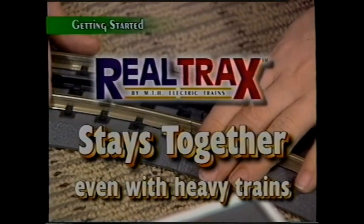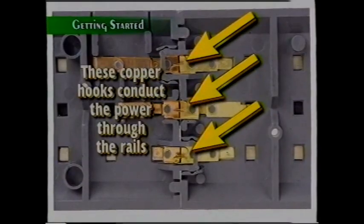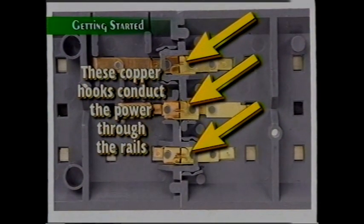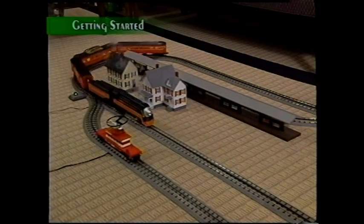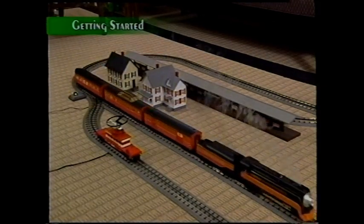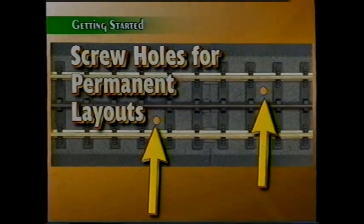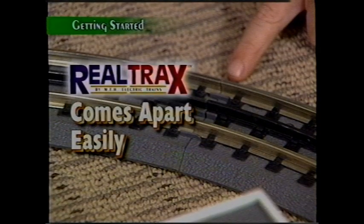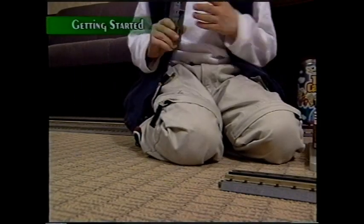And your track will stay together even as you run heavy trains. You can see that the track is properly connected by the way the copper hooks are touching each other. This allows electricity to flow freely through the rails. The built-in roadbed looks great, while protecting carpet and trains from each other. There are screw holes in the roadbed for permanent layouts. Oh, and it's easy to take RealTracks apart when you need to. Just lift up on the 2 pieces, and they come apart like this.